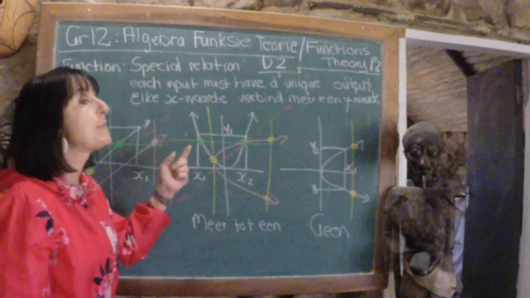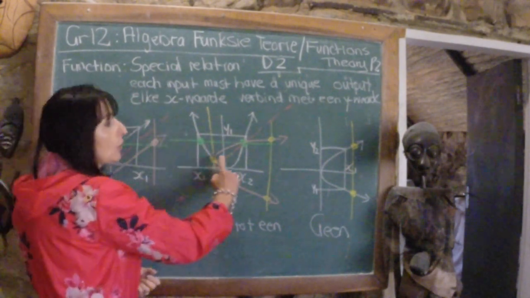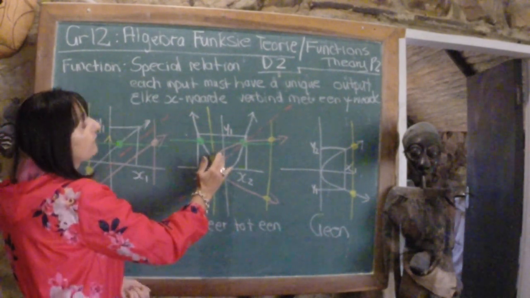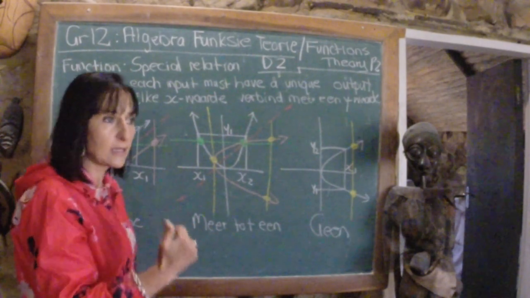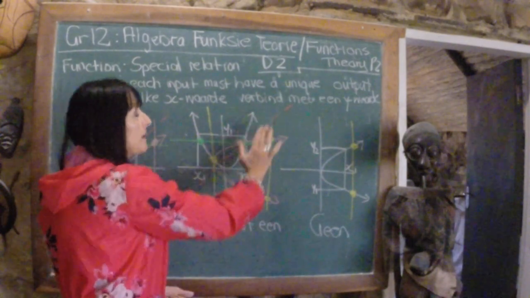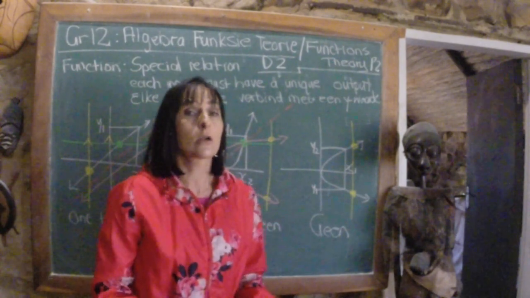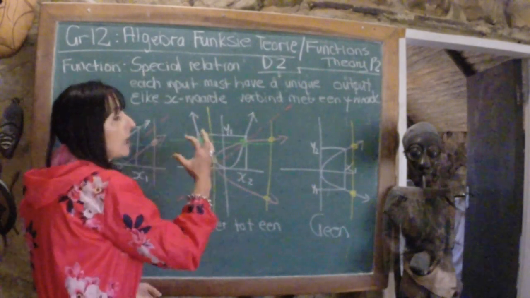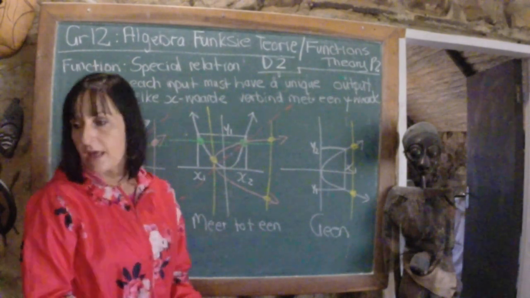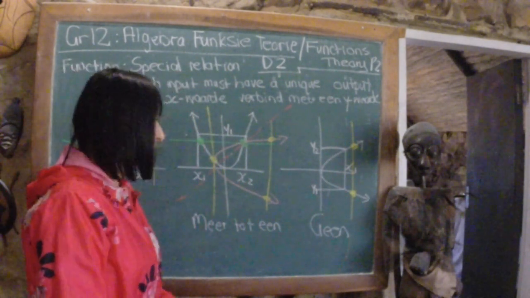Daarom moet ons hom beperk. I've shown you yesterday that if you've got a parabola, quadratic function, many-to-one function, you must cut off the one leg to get an inverse function first. En daarna kan jy die ander been afkap om 'n inverse funksie te kry, maar ons kan nie 'n inverse funksie kry, graad 12, alvorens ons hierdie ouetjie nie beperk nie. And that's the many-to-one functions that I've got to restrict to be able to get an inverse function.